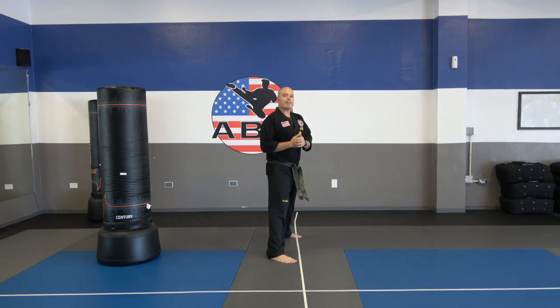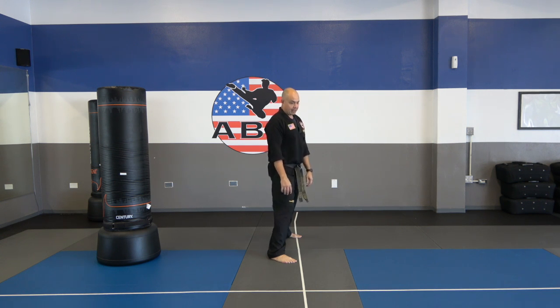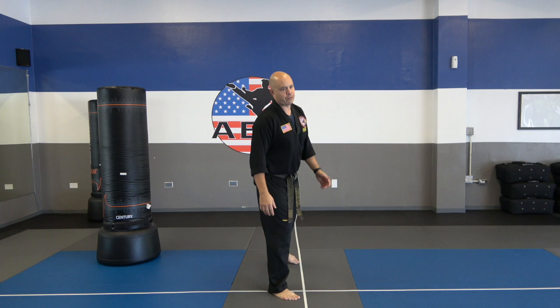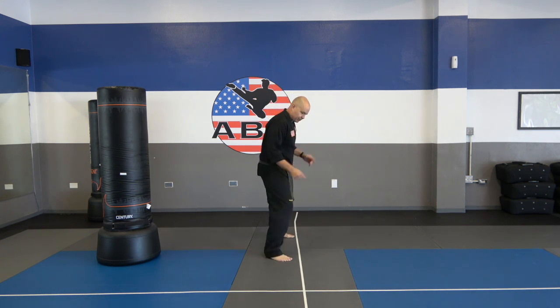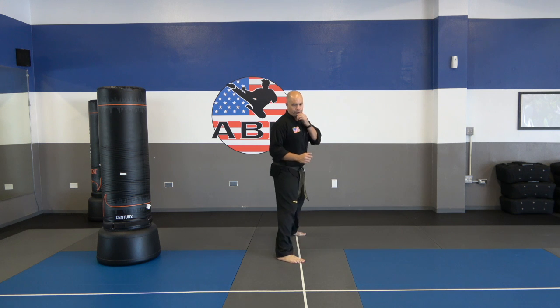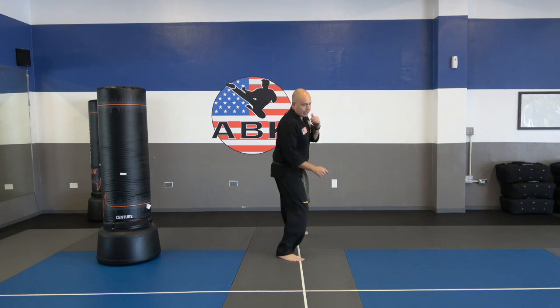And when you skip up into chamber, hold that chamber for a second, just to show that you're balanced. You're under control when you're doing it. You're not off balance, falling forwards like this. We want to be able to come up balanced and then return. So I want you to skip up, return, skip up, return.